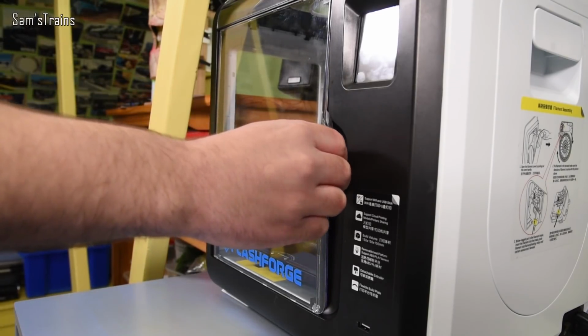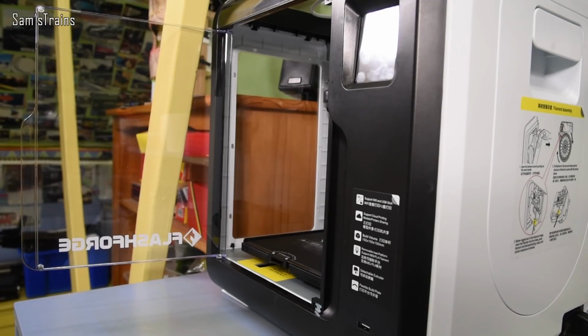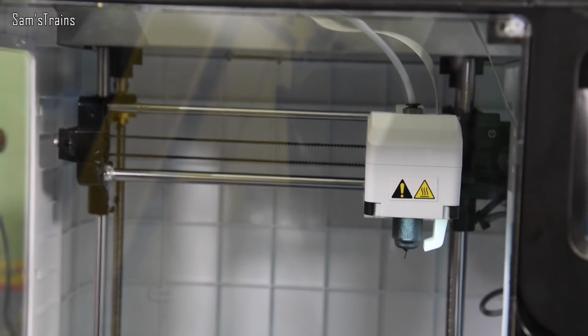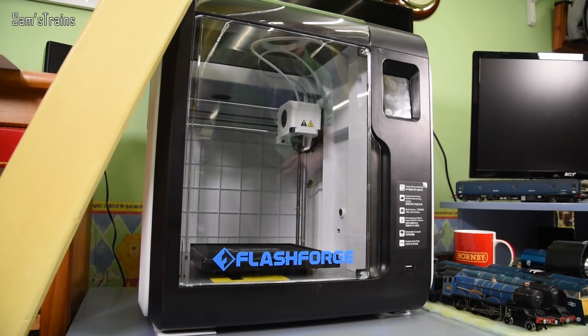I also picked this one because it has an enclosure around it, and again, apparently that's quite good for maintaining temperature. And also I just thought an enclosure is going to stop dust getting in. That should help everything to stay clean, and hopefully all of the mechanisms and everything will last a little bit longer.